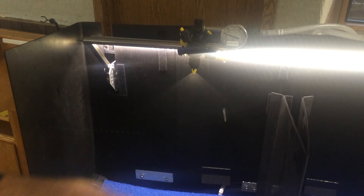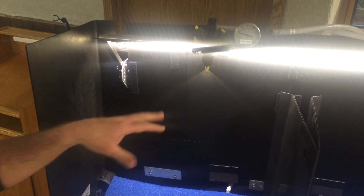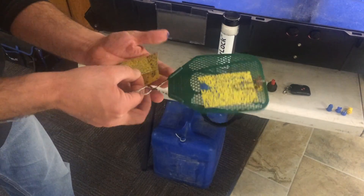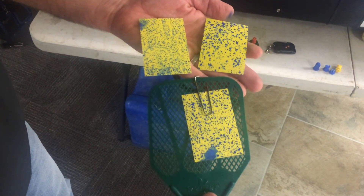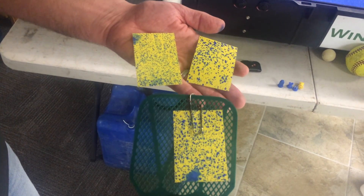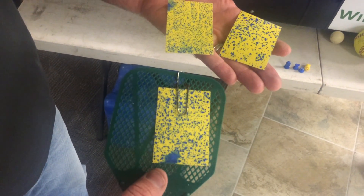The third nozzle is called the AI XR — more of a medium-sized droplet. Loading up another water-sensitive paper card, you can see right away the spray isn't as coarse; it looks like a finer spray, but you don't see the mist or the fog or the fines like we did with the flat fan. Here comes the water-sensitive paper. Getting my cards organized: top left was the flat fan, top right is the air induction, and the one on the fly swatter is the AI XR. You can generally make out that the AI XR is more of a medium droplet — not as many big droplets, still some medium-small ones for coverage. This is a nice happy medium nozzle that splits the difference between small droplets for coverage and large droplets for drift control.